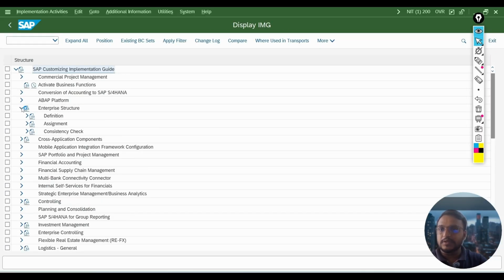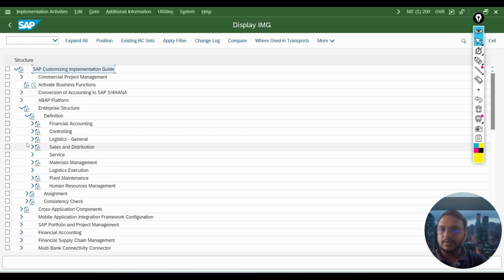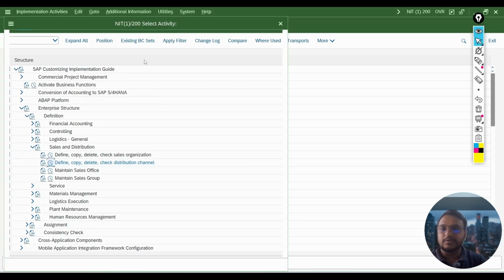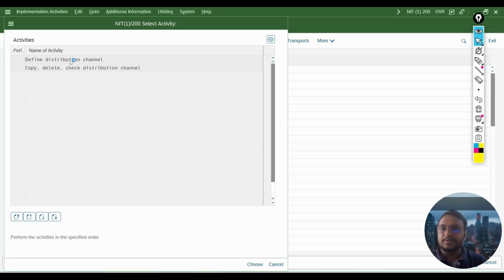Enterprise structure, definition. Now we'll go with sales and distribution. Now, after sales org, we'll define the distribution channel. Define distribution channel.